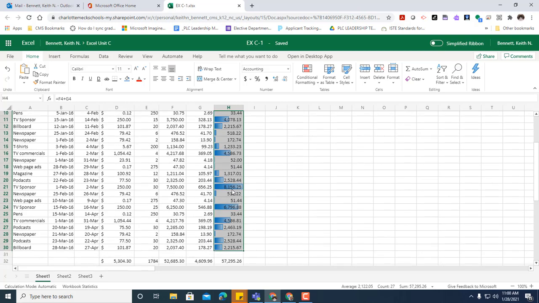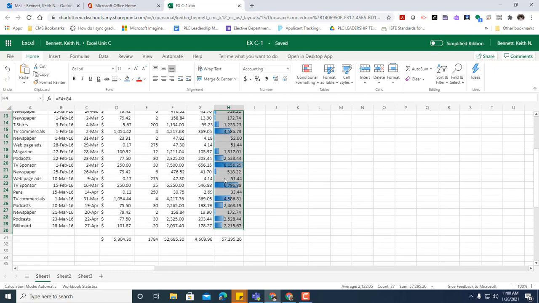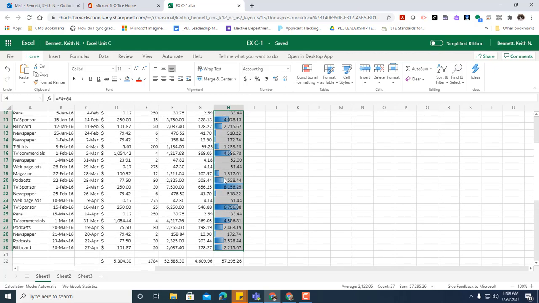So it's giving you a method of quick visualization of finding the numbers largest to smallest or vice versa, and helping you to easily identify them. Similar to what we previously learned using the max, min functions and even the average function. So that's what conditional format does. So let's add some more of these.